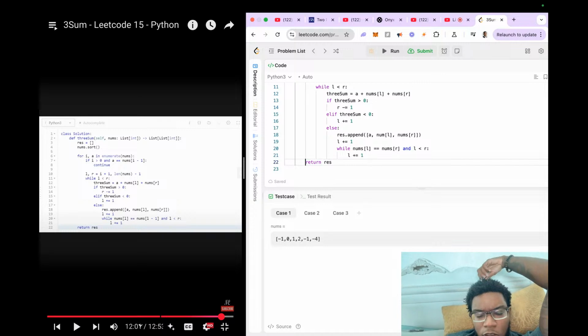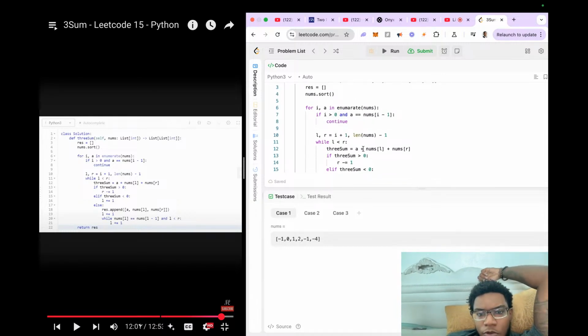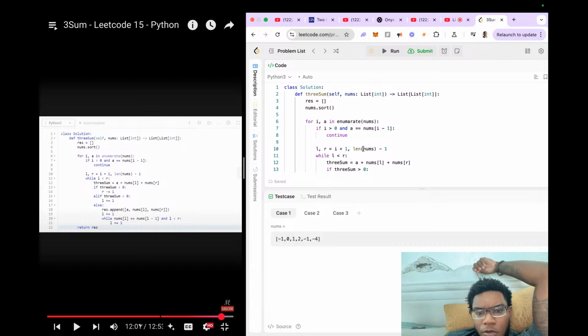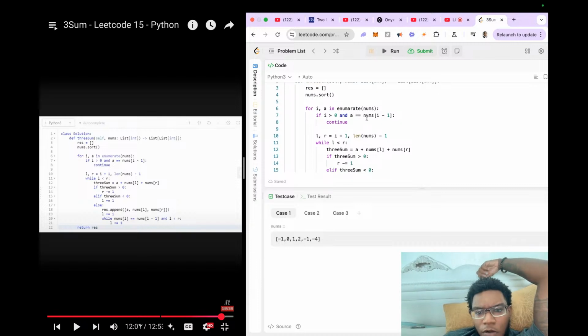Okay, so first in three sum, we want to set an empty list for results. We want to sort our nums, our list of integers, and then iterate through the element and index. So for i and a in enumerate nums, if i is greater than 0 and a equals nums of i minus 1, continue.